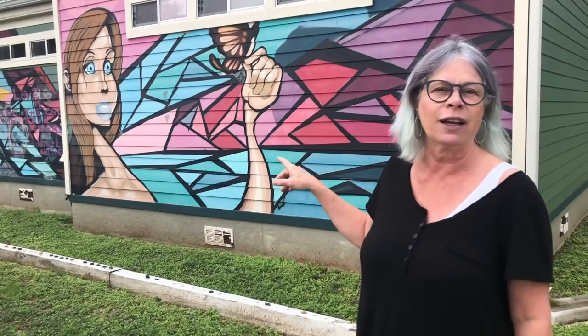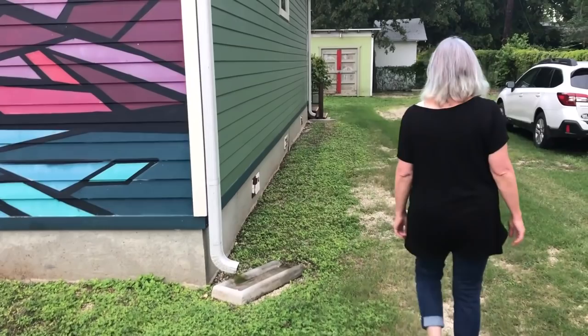It's a little faded now, and I've never been quite sure who that girl is, but somebody said they thought the guys who painted it had me in mind. And if they do, I guess I should be flattered because she has a gorgeous long neck. But in any event, come on — let's go in the building and take a look at the studio.